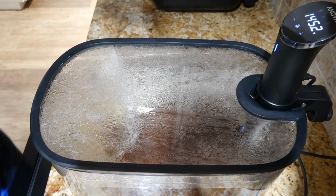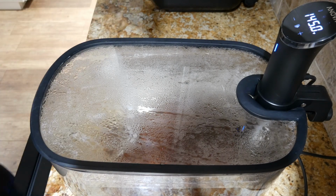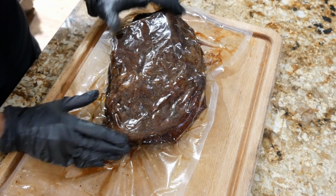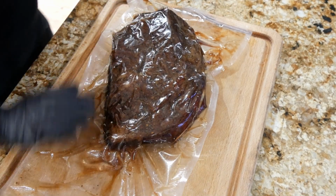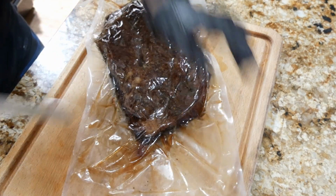Pretty awesome. So now we're just gonna wait for about 12 to 14 hours. All right, boys. So we got it out of the sous vide. It's been resting at 145 degrees for 13 hours. Let's go ahead and check out and see how it is.